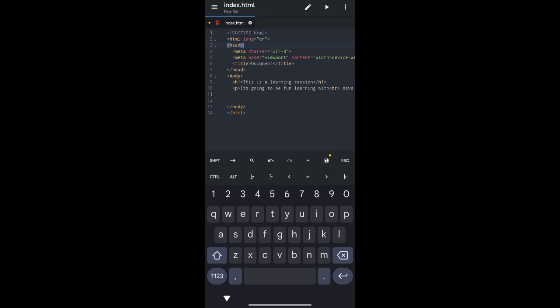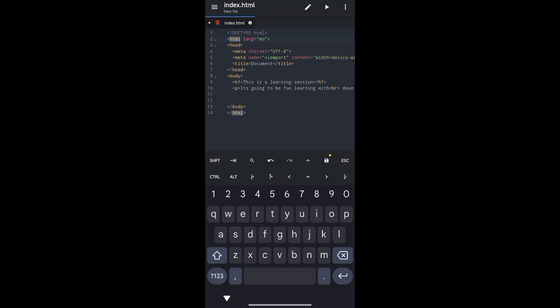Now, explaining these very lines of code displaying on the screen from the top to the bottom. HTML lang equals EN. That EN is short for English. This tells your browser, oh, this user understands English, the lines of code are in English, you understand?